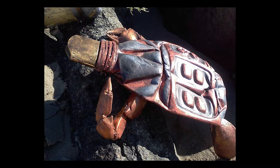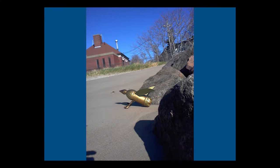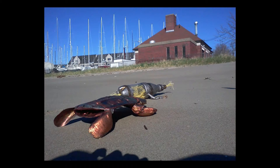This one, can you tell what that is? Think about it a minute, you know, kind of recognize it. It's been run over by a car with a bottle. Gatorade. Big old Gatorade bottle. So here they come up. That brick building right there is actually part of the sewage system, so they're going up to check that out and see what they can find.